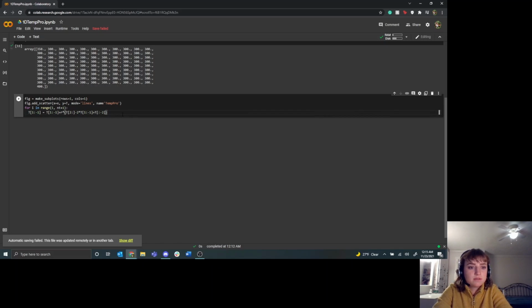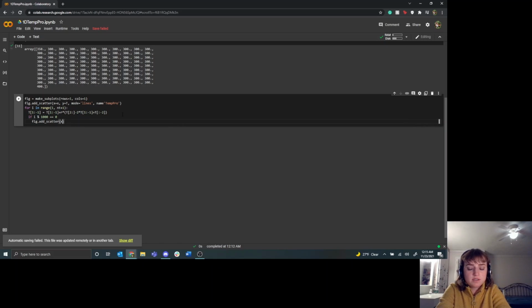And now we can do if i as a check. And this is a modulo, a very commonly used function. Equals 0. And now that's the check. So now we can add fig.add_scatter.